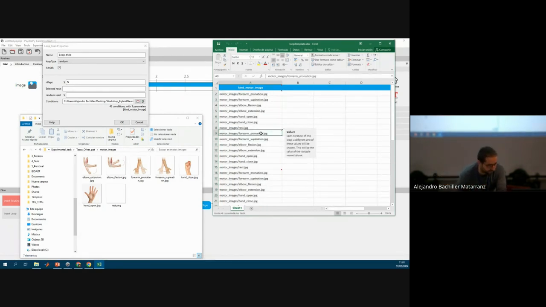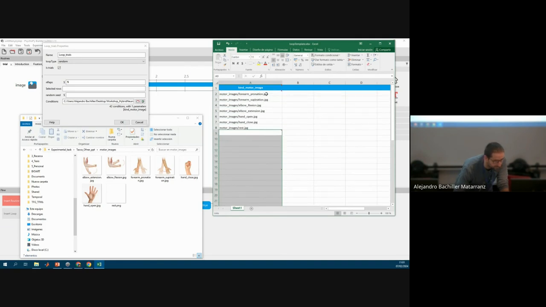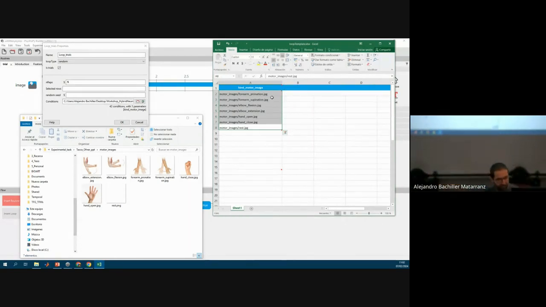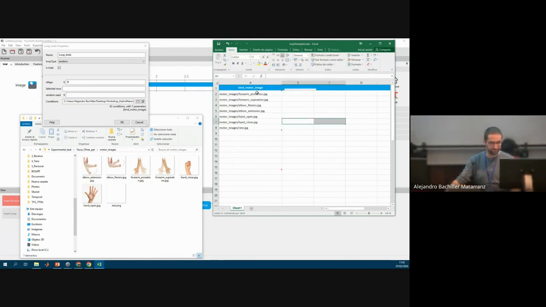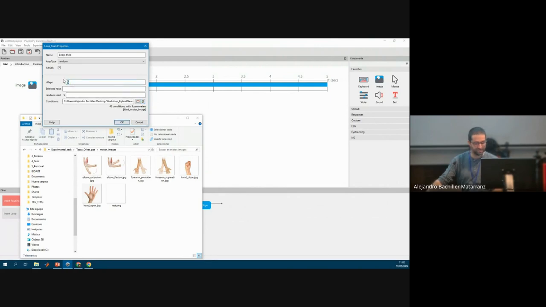Another option is that if you remove these, I can define these 7 movements, and I could indicate that this list of movements repeats 6 times or 7 times, I don't remember, 6 times. But in this case, it's not possible that two of the same appear one following the other. So it depends on your requirements. Okay. For example, I could leave it there. In this case, this is the document, and it's necessary to indicate here 6 repetitions.